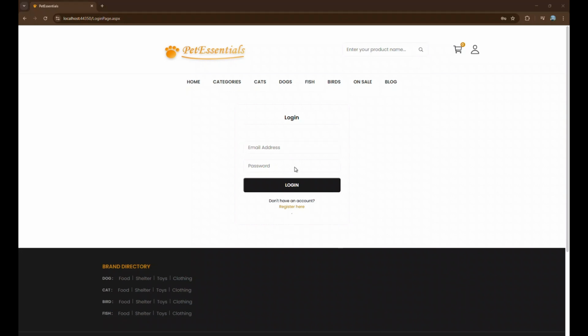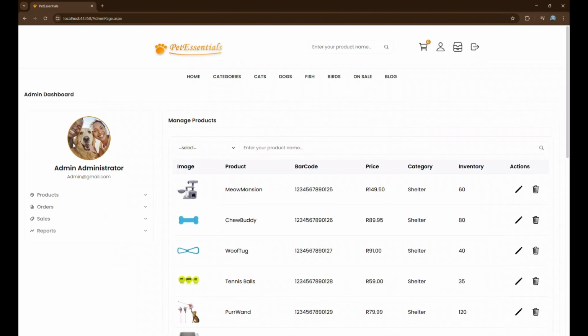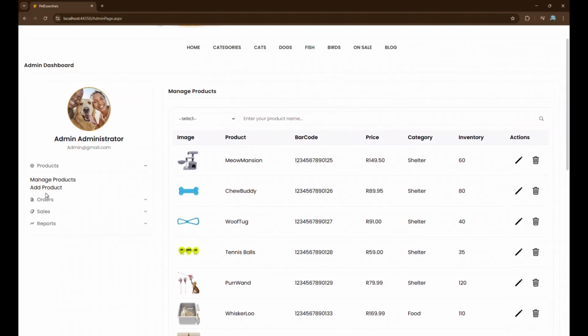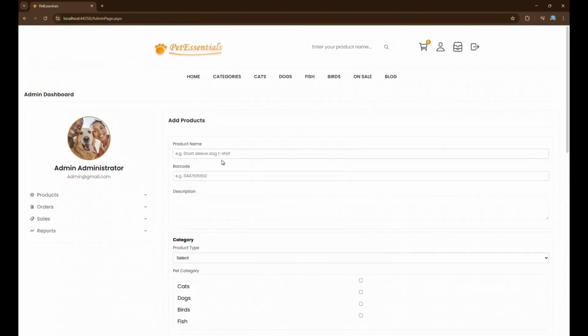So now let's go back to that main dashboard. One of the most important features is the ability to add products into the database.